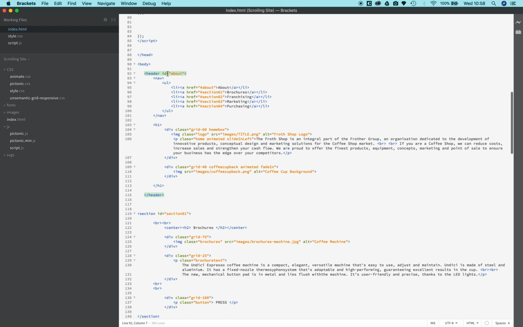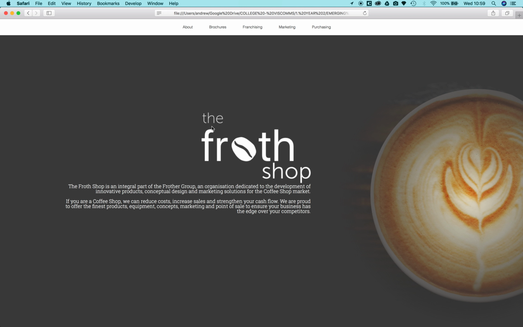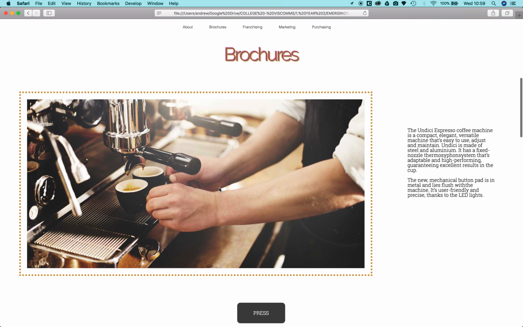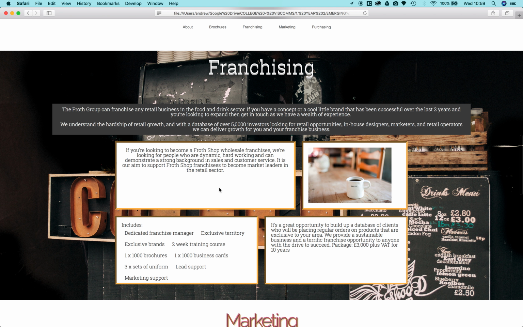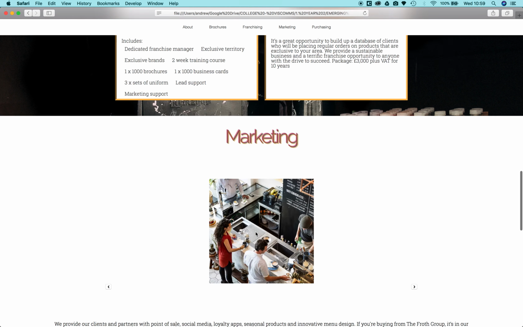Now I've given all of our sections, using the unsemantic framework and using a one-page scrolling parallax site, a couple of benefits, really. Firstly, it allows us to structure our website in a way that's much easier to code, but also we're able to create separate sections, such as the brochure section, the franchising section, the marketing section, the purchasing section, and then we have our footer down at the bottom there.